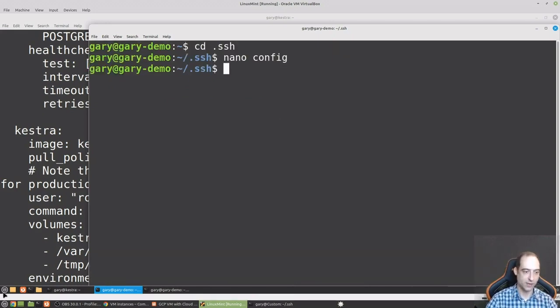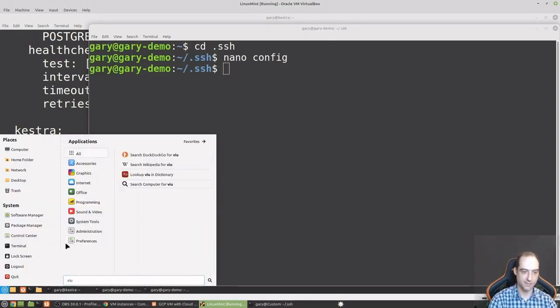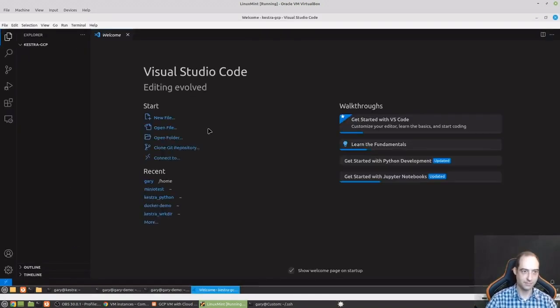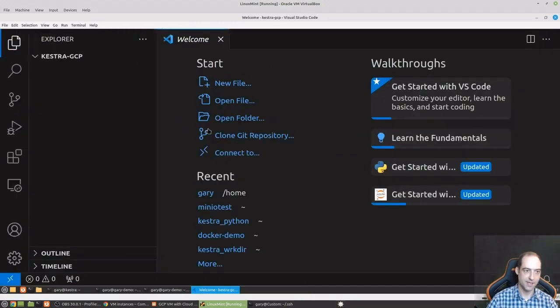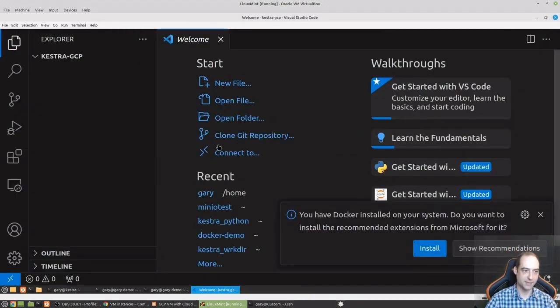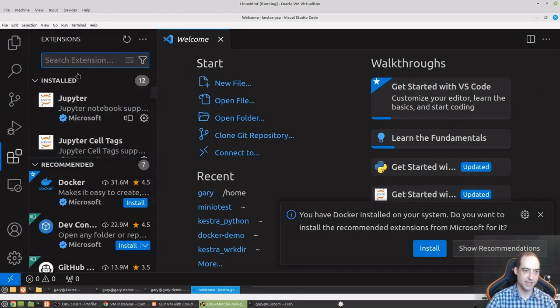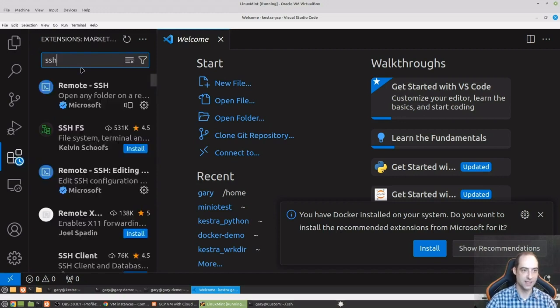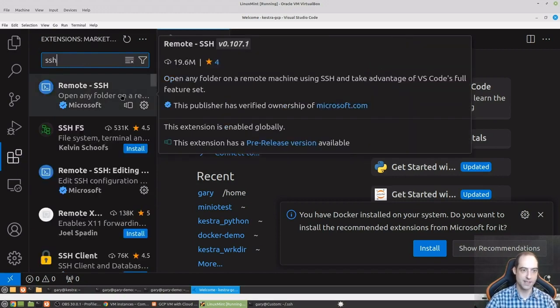All right, now with that, we should be able to open up Visual Studio Code. Make that bigger. And I already have the SSH extension installed on mine. If you do not, just click here for the extensions and look for SSH. Remote SSH, go ahead and install that.